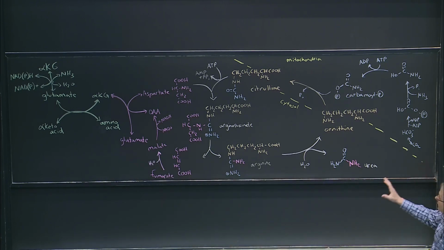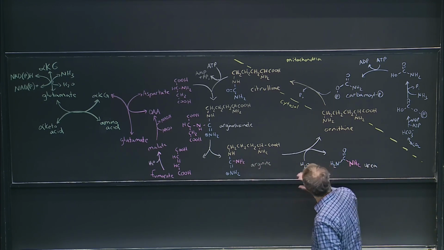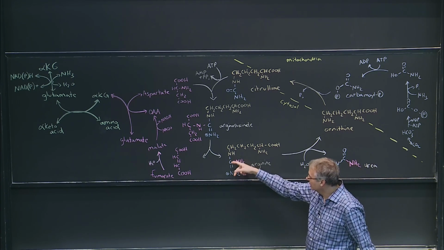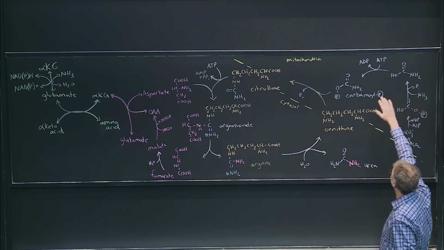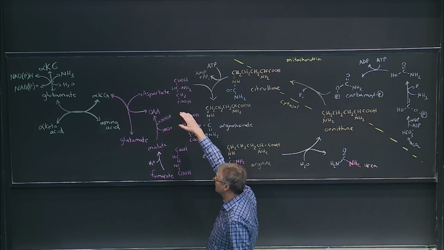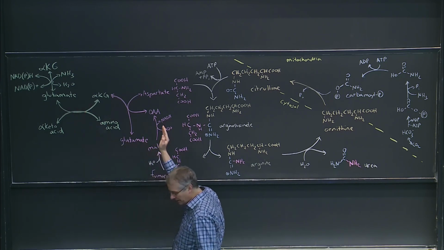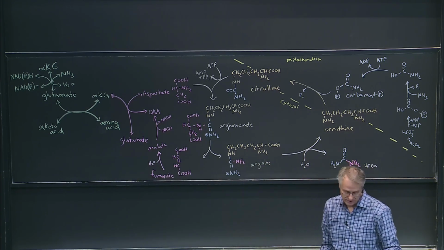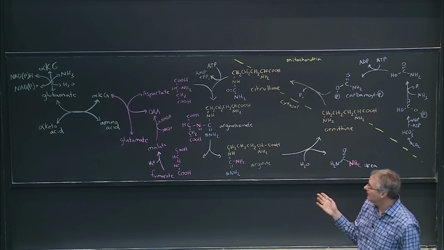So you'll notice in this cycle that ultimately the arginine, the urea group, what is released as urea from arginine, comes from the carboxyl phosphate. So that's one of these nitrogens that was picked up in the synthesis of carboxyl phosphate. And the other one comes from aspartate, which of course can come from ammonia via glutamate dehydrogenase and transamination, or from transamination from nitrogen picked up from any other amino acid to ultimately end up on aspartate.